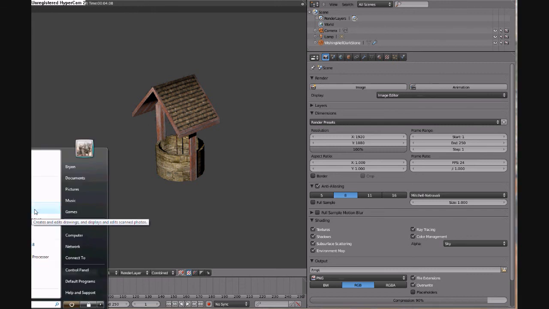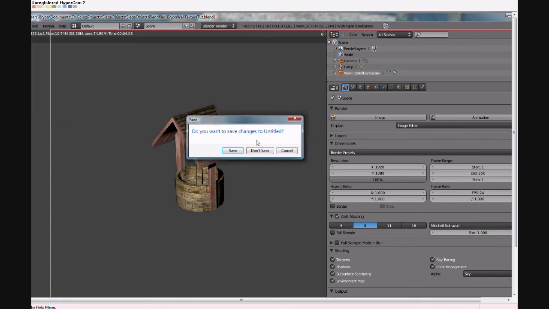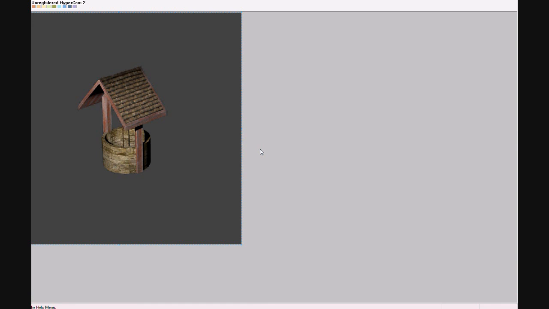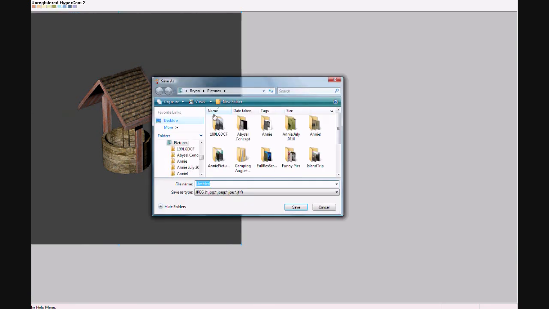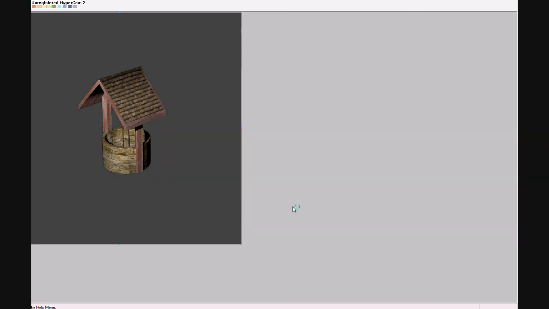And so I've just got to render it. I'm going to do a quick tutorial on how to take a screenshot. So when you have your render open, just hit print screen and then Control V to paste it into a program. Then you can select the area that you want, hit Control C, and open up a new Paint or whatever program you're using, and hit Control V to paste it in, and you'll get the selected area. And then you can just save it to your desktop or wherever.